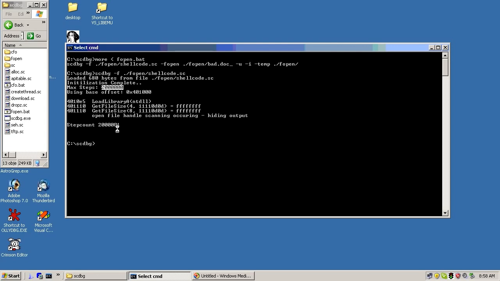So in this example, it's scanning for an open file handle. The shellcode came from a Word document exploit. So what we need to do is supply an open file handle for it. Here with the fopen option, we are going to supply the parent document. So now when it calls get file size and the handle is 4 or 8 or 1 or something low like that, and we know that it's a file handle scanner, it's going to automatically feed it the file handle that it opens. The -u option is unlimited steps so that we don't hit our step count. -i is the interactive mode, and again, temp is for the temporary directory. So now we'll see what this one does.